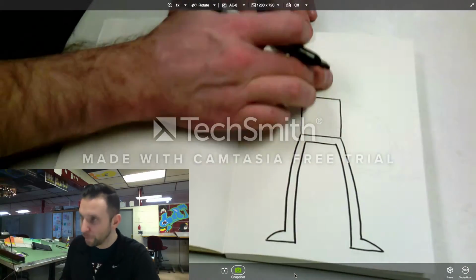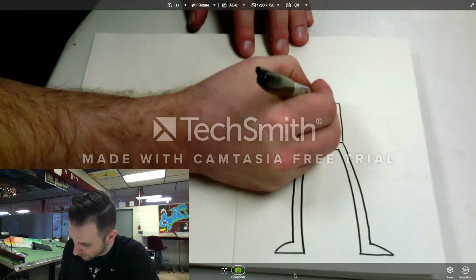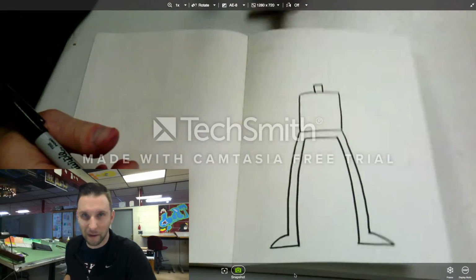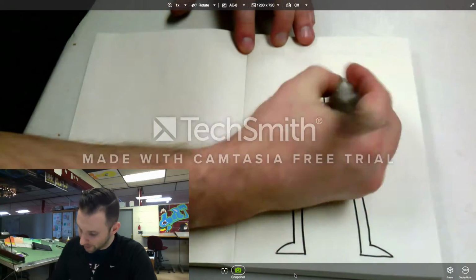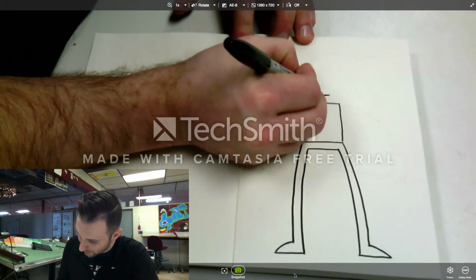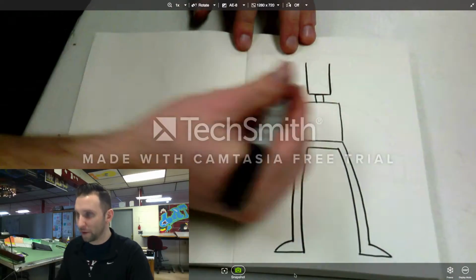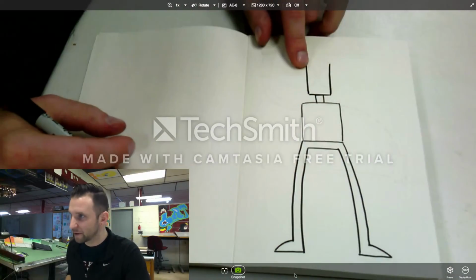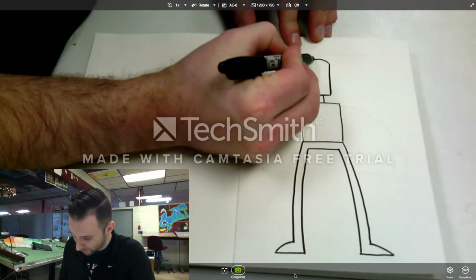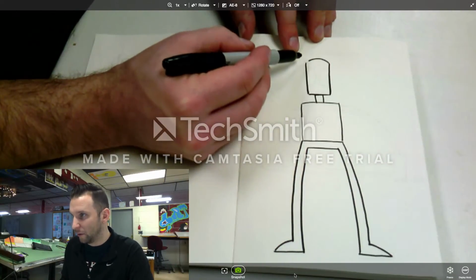Now, moving up through the rest of him, I'm going to give him a little neck here. Just kind of a small rectangle or box. And then I'm going to come in with his head. Now, this one's going to be a little bit narrower. However, one of the things I am going to do at the top of his head right there, sorry for my hand blocking it, is add sort of a curve shape, but I'm not going to close the line in all the way.